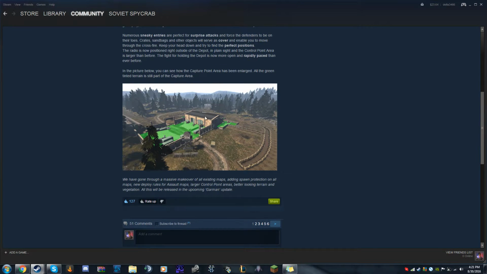So as you can see here, the control point area is highlighted now, so it's outside, not only in the building, so it will encourage people to go out and find the enemy and have cool little rapidly paced firefights, as it says here, instead of just sitting in one area and waiting for people to run around and find you. You'll have to go and find them.